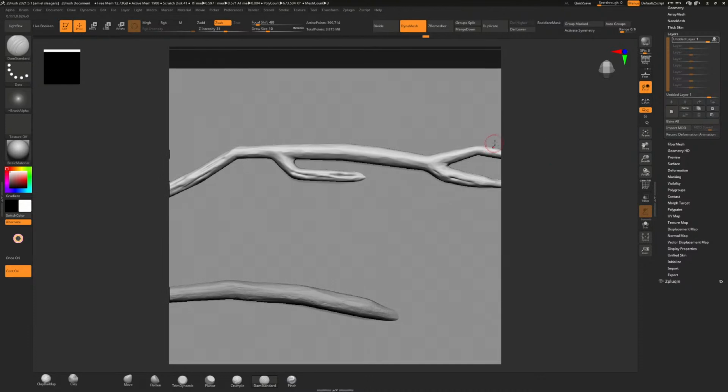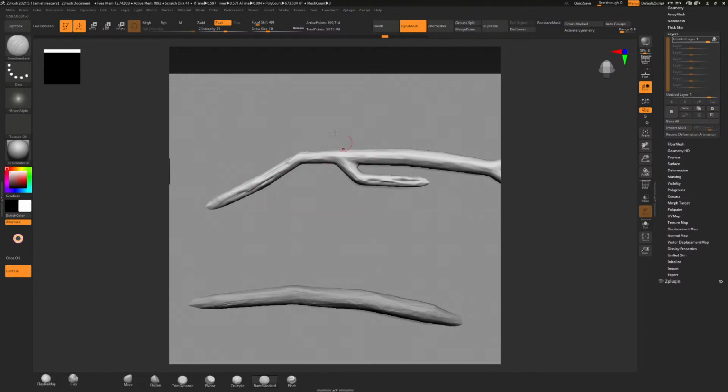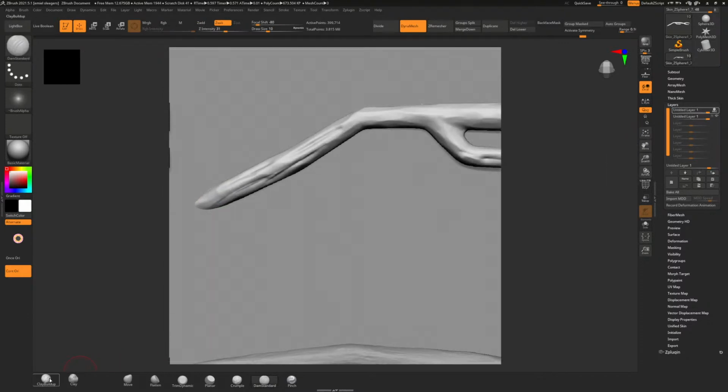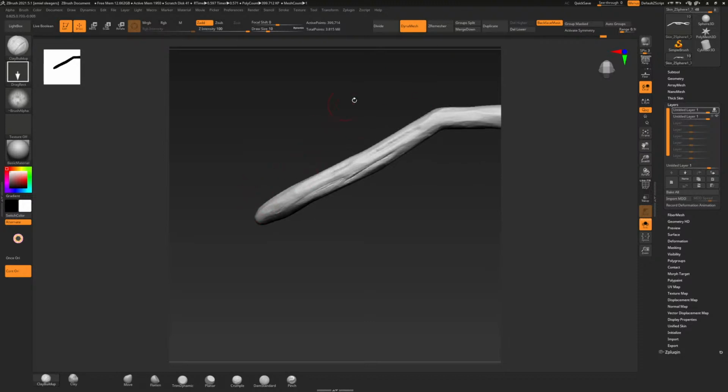Okay, I do not like any of this actually. Let's get rid of that. Let's get rid of that. I do like that one. And I kind of messed up because I forgot to do my alphas first. Hopefully it will still work. Oh yeah, that works.